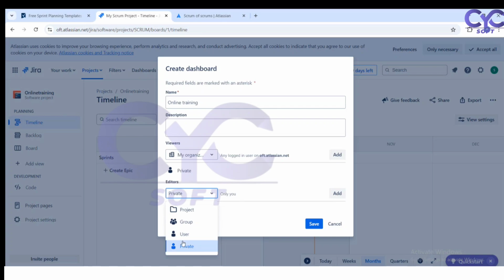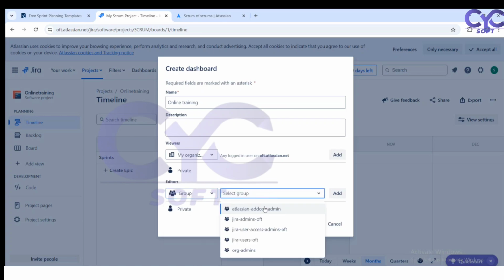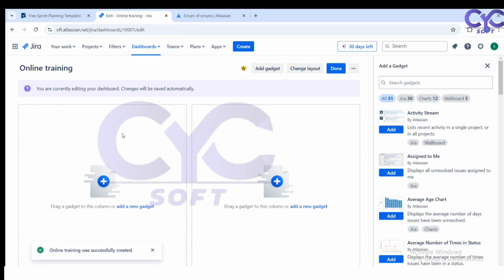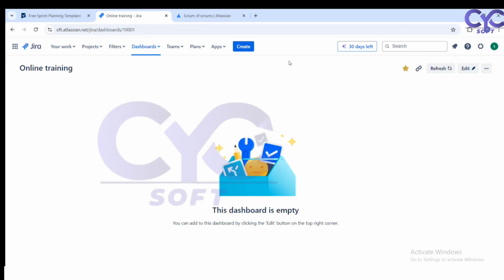This project is going to be accessed by all my team members, all my organization people. With a group of people I am adding, I'm going to add org admin. I'm going to save this one. So here it has created a dashboard for me. If I want to add any dashboard, I can add the dashboard.